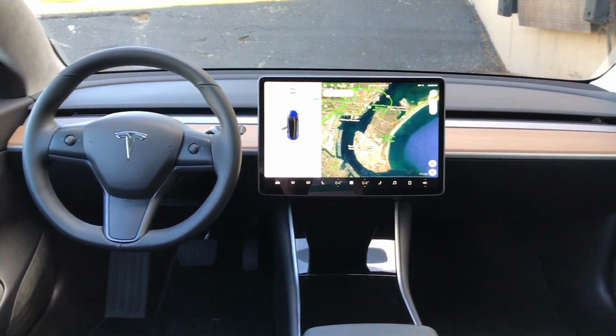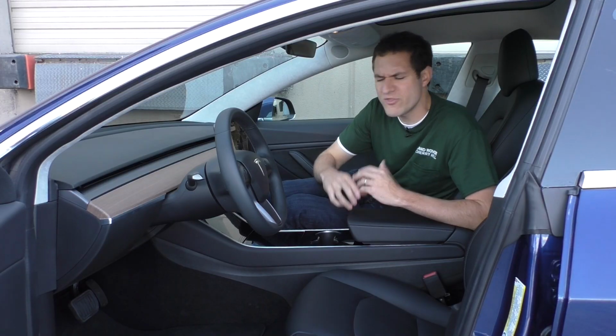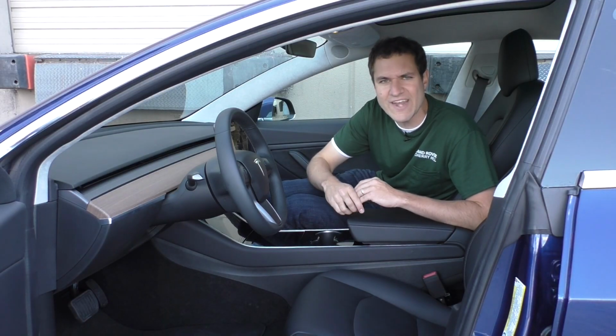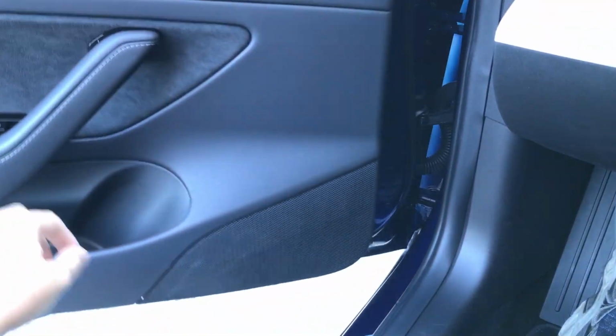Okay, so I've shown you how to get in the car using the exterior door handles. Now it's time to move on to the interior door handles, but they're not handles at all. This car is way cooler than that. Instead, they're just little buttons. You push it and the button unlatches the door, and it also swings it open a couple of inches, then you have to do the work from there.